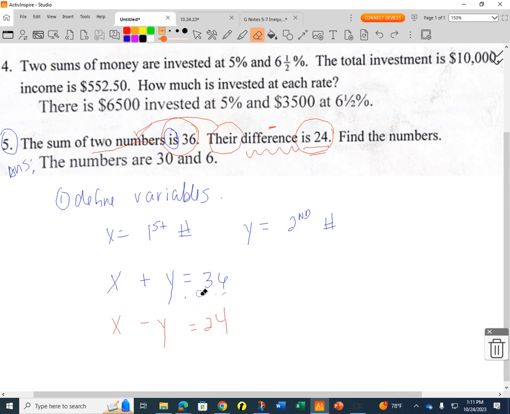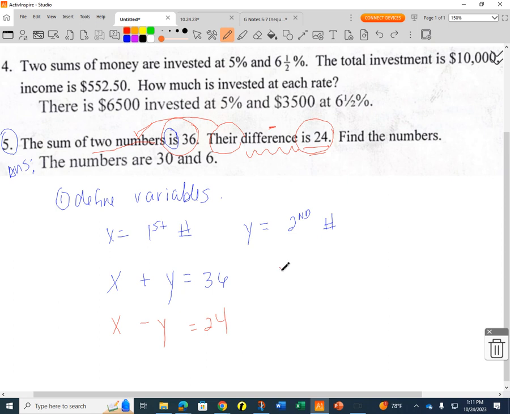All right, now we have a system. So we learned 3 ways to solve a system. By graphing, which is never the best way to do it, right? By substitution, which is not a bad way to do it if one of the equations is solved for x or y. Is one of these equations solved for x or y? That would mean, remember, that x or y are all by themselves on one side of the equal sign. But that's not the case here, right? So we could just add them maybe, or we could multiply one equation by a number and add them, or we could multiply both equations by a number and add them.